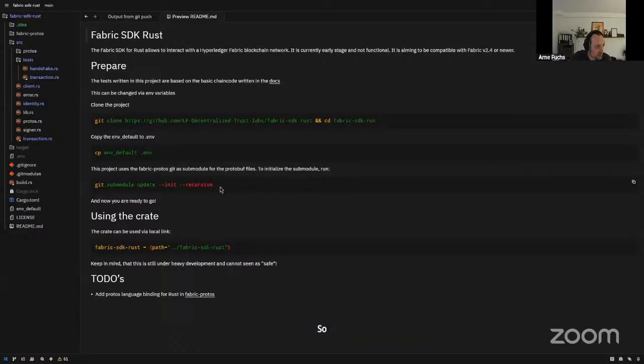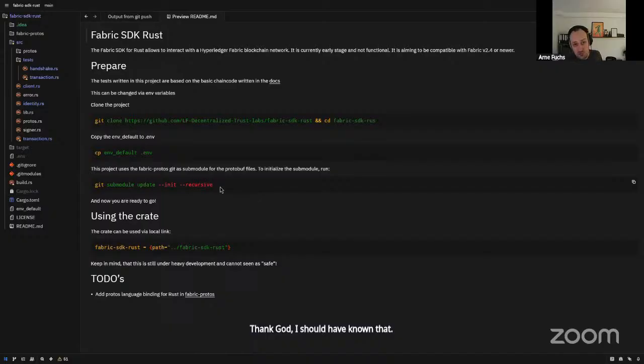The communication to the Hyperledger Fabric network is actually running on gRPC. This is the Google Remote Protocol. gRPC, Google Remote Protocol. Oh, what was it? I don't know what the actual meaning is currently. Remote procedure call. Thank you. My God, I should have known that.